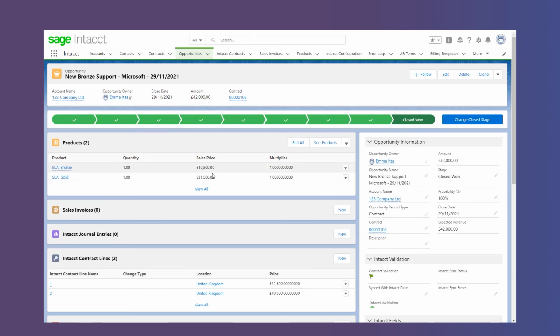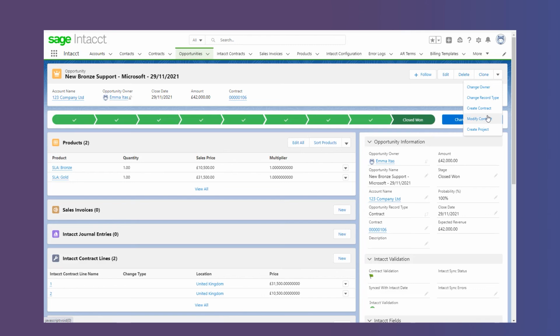You'll notice that there's been a price uplift because my renewal template has an automatic 5% uplift. And then I went through the same process that I would do with any opportunity. So this opportunity was created. I then closed won it. So again, you can have it create a different record type if you want to have renewal opportunities managed in a different way. Maybe different stages, etc. And then I closed won it.